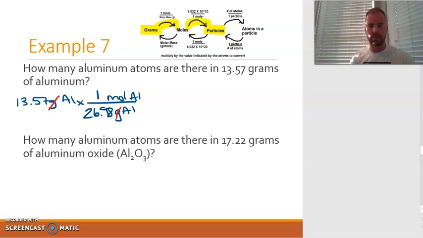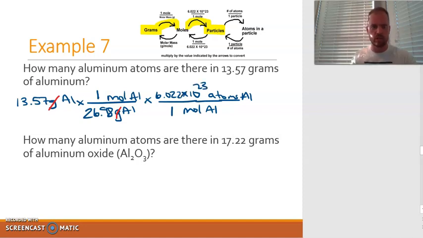Then my next step is to convert from moles of aluminum to, what is aluminum? Is it a particle? Is it a molecule? Is it an atom? It's an atom, right? So I'm not giving myself much space. Atoms of aluminum. And 1 mole of anything is going to be 6.022 times 10 to the 23rd of that thing. We already said aluminum is an atom. So that's going to make my moles cancel, and that is my final answer. I want atoms of aluminum.